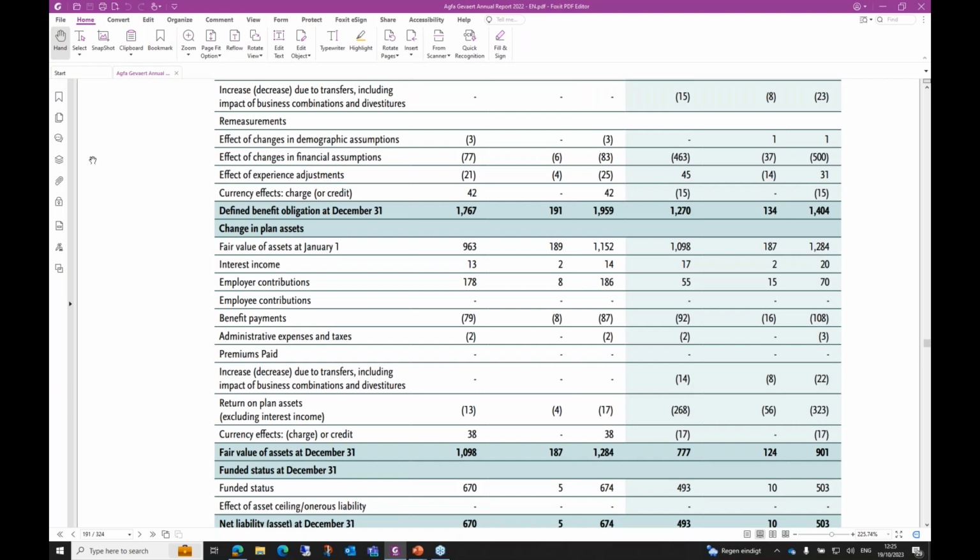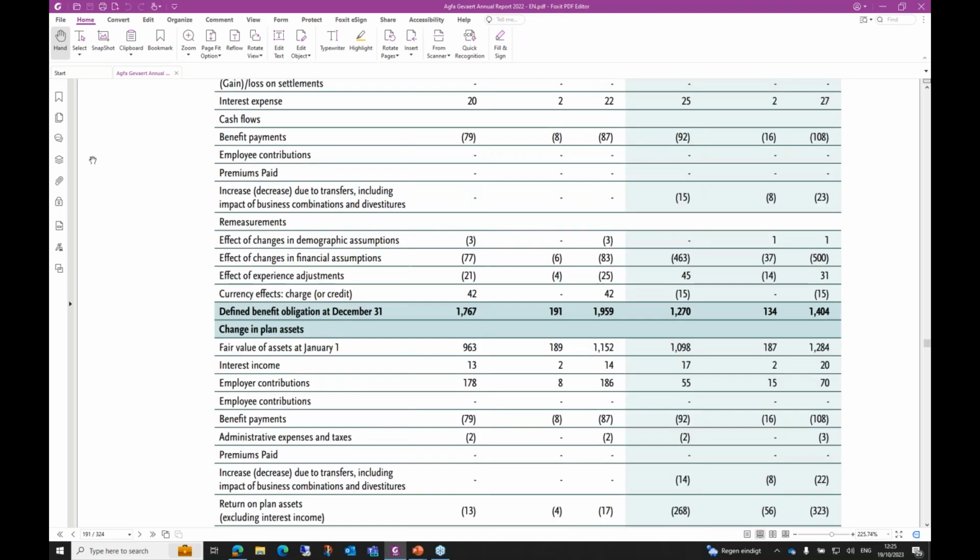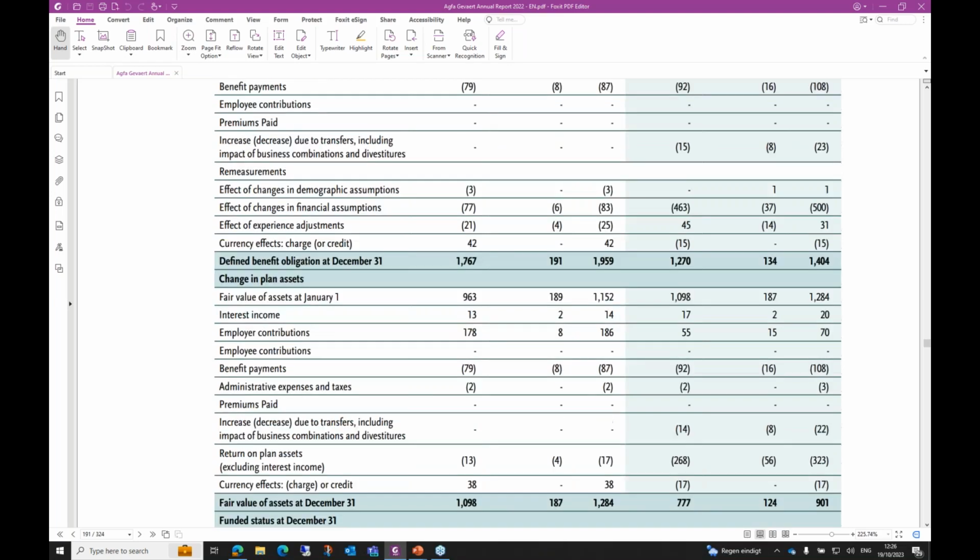So in that case, my net defined benefit liability, gross minus assets, obligation minus asset, will of course be a deduction of your net defined benefit liability. Okay, benefit payments are of course also a deduction. So your plan assets will decrease, but also your obligation will decrease. You see the benefit payments are the same in the obligation compared to those in the plan. Typically, this should be the same normally. All right.